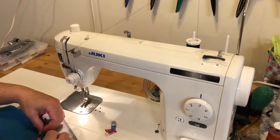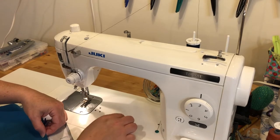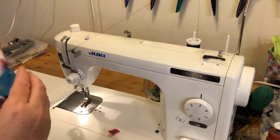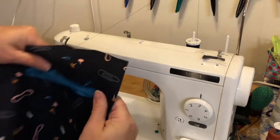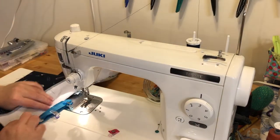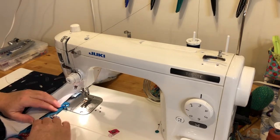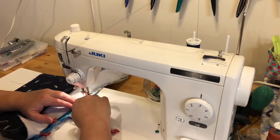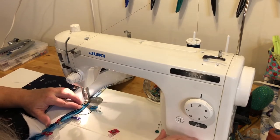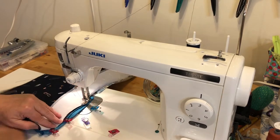These fabrics are also directional, so I put them on upside down so that when you look at the pocket from the front, once we folded this piece up, now the text is right side up. So again, if you're using directional fabrics, you want to make sure that when you're finished, the fabric is going the right way up. If you don't get it right, it's not a big deal because it's inside the pocket.